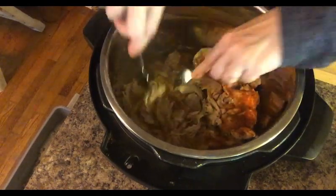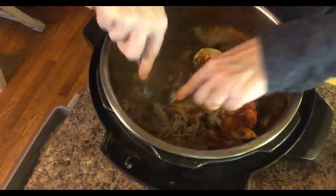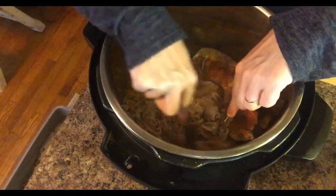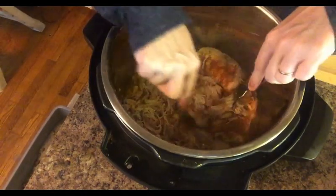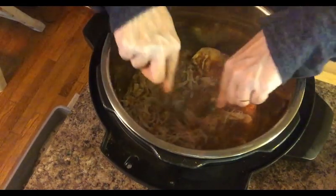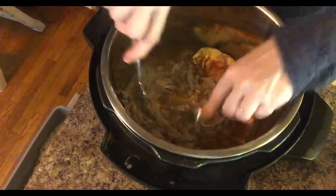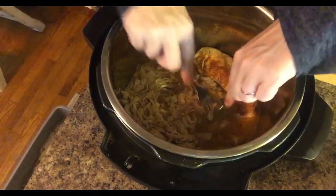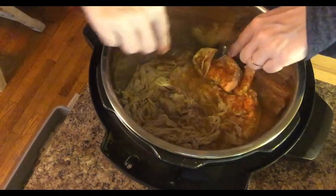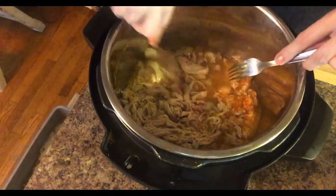And I will say we cook this for 45 minutes. Don't forget, when it comes to these Instant Pots, that you got to add in about another 10 minutes, 5 or so to the front and 5 or so to the back, because it's got to pressurize and then it's got to depressurize. So if you're in a hurry and you think this is going to take 30 minutes to cook, it's actually going to be more like 40 to 45, because it has to pressurize and then depressurize.